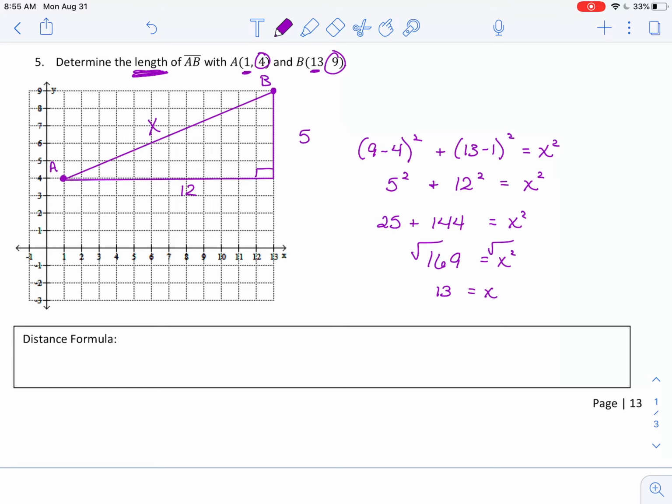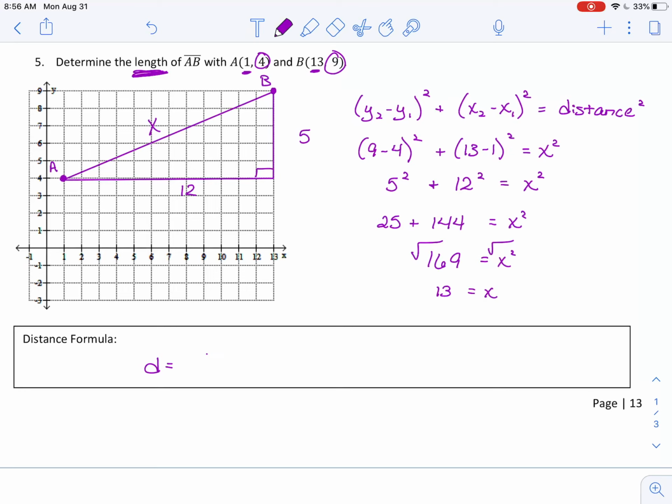So we actually get a formula that means you don't have to rely on graph paper, because I know good and well that a lot of you don't have graph paper right now. What you can do is just take your y coordinates and subtract them and square them, because we'll have to square it for the Pythagorean theorem. And then also do the same thing with your x coordinates. Subtract them and square them. What you end up getting is the distance that we're looking for, that hypotenuse, squared, because I currently have x squared on this side. But the last thing we always do when we solve this is to square root. That's what's going to end up combining to make our distance formula.